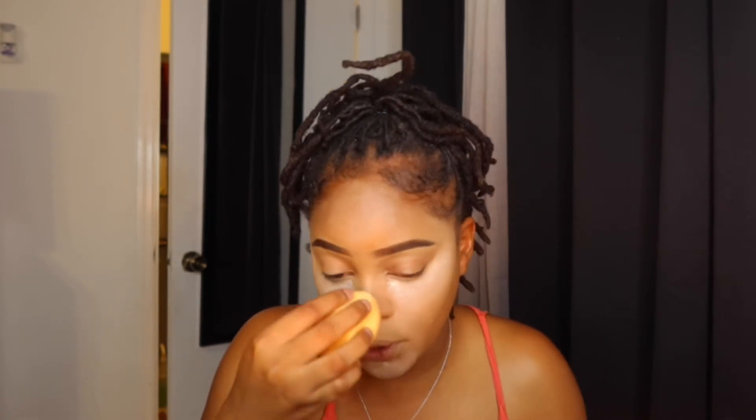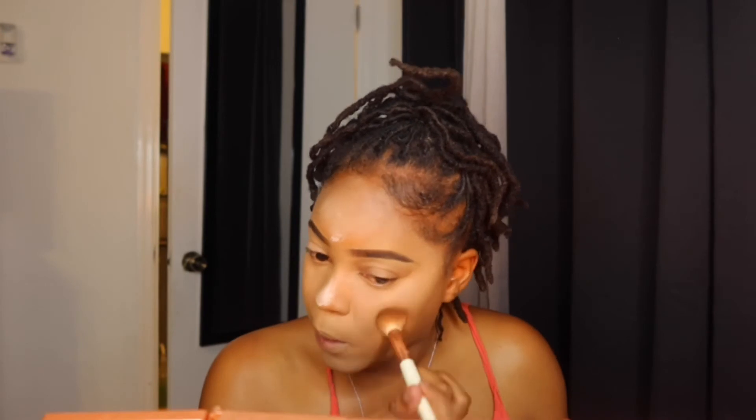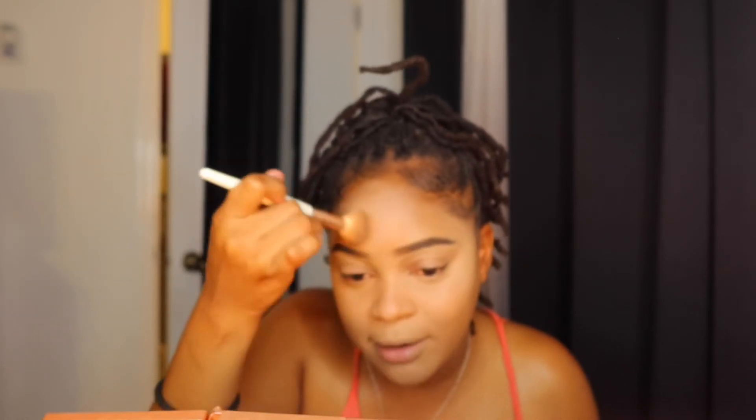We set with the Cody Esmond setting powder — y'all know this is my go-to setting powder. It sets so perfectly into your makeup and it's only five dollars! I think I need to do a five-dollar makeup challenge because everything we use is affordable. I know we look white right now but trust the process. I'm going in with the Black Radiance palette — my go-to palette. Hair is actually one of the reasons it helps me develop patience because I genuinely have none.